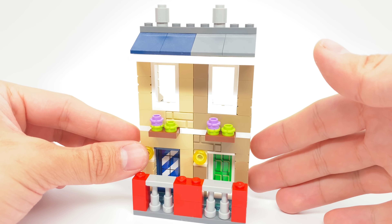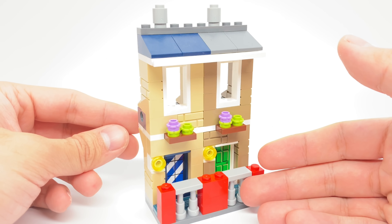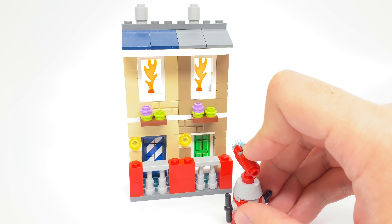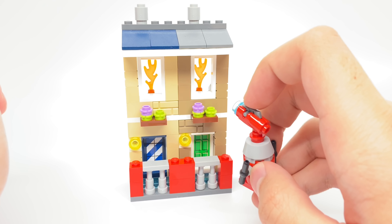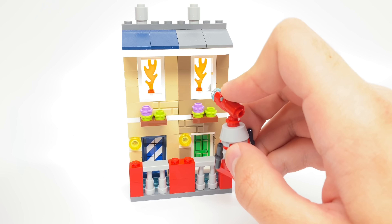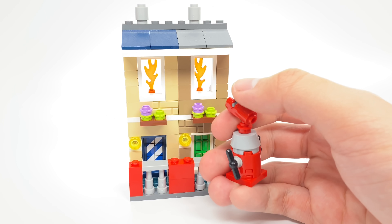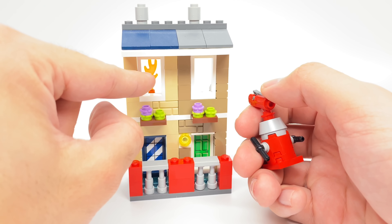The final build is pretty unique for a small building design. I do like the colors they have going on here, and for the play feature, all you have to do is use this little shooter they give you — push down on the stud shooter and position it just right. It's not that easy to get the little flame if you're doing it from the ground, and even lifting it up in the air doesn't make it easy. There we go — well, that's one down.